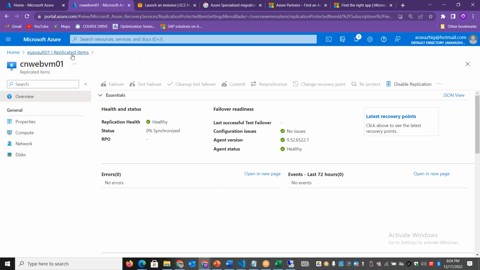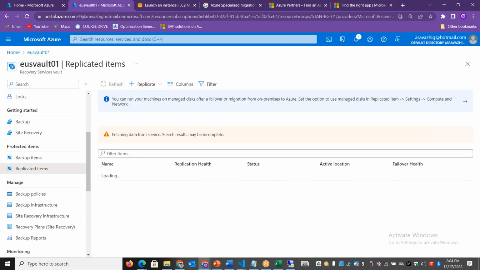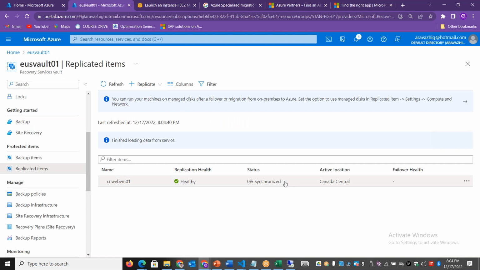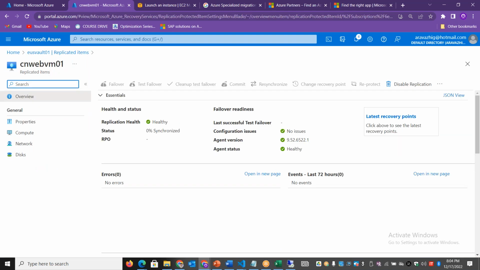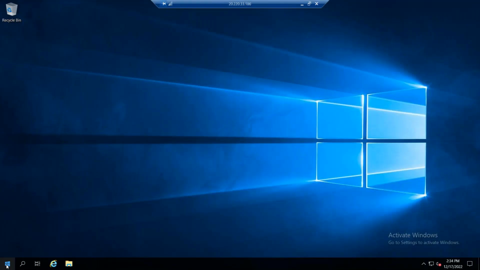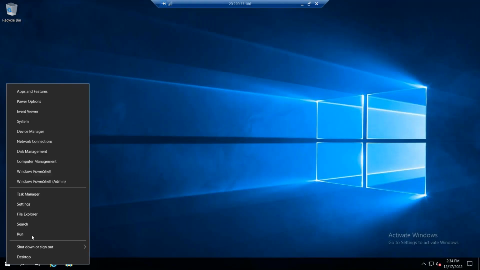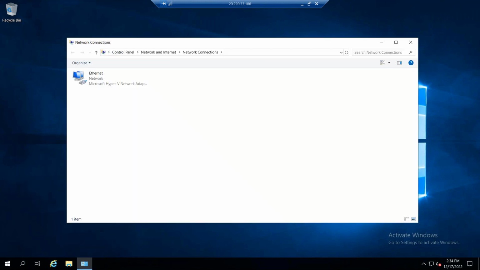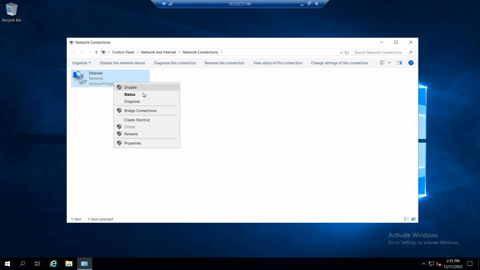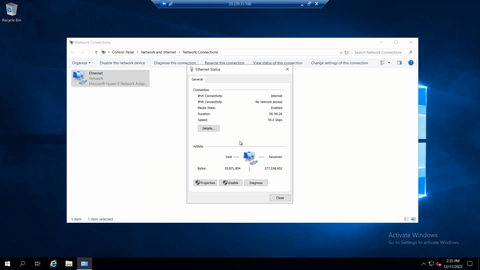Okay, going on. How much data? No, 0% still. Okay, let's go and check. So how do we find whether the migration is happening? Here on this machine, if you see some network transaction, that is evidence that there is a lot of data copying over here.